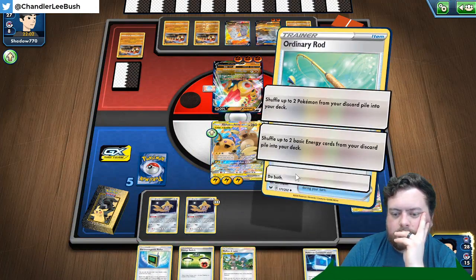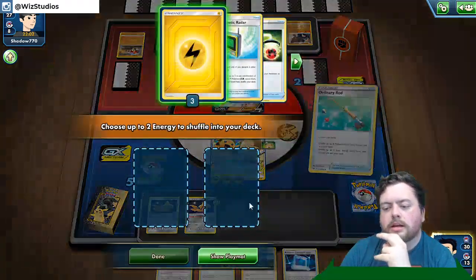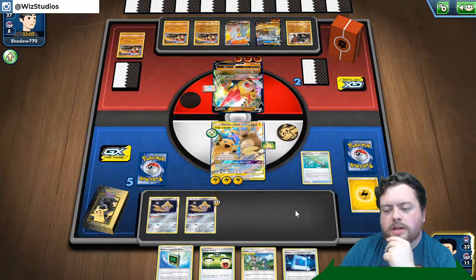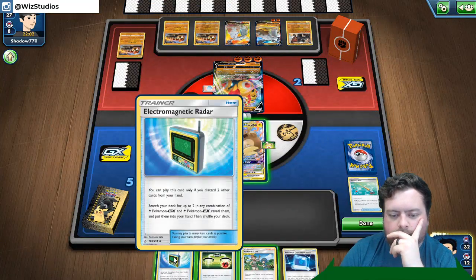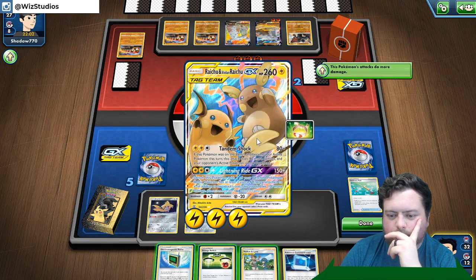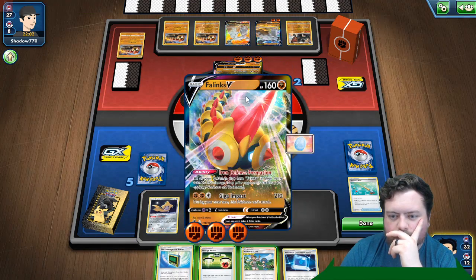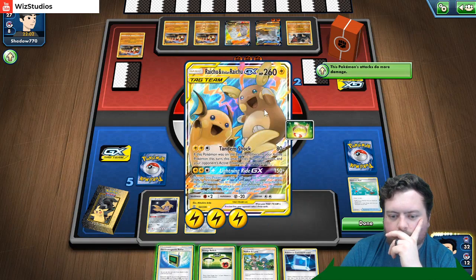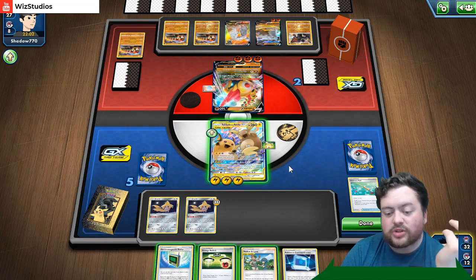Let's go ahead and do both. Let's take two of you and put you back in the deck. So maybe we'll get them. I don't think I care to do them. Switch this Pokemon with your bench Pokemon. If this Pokemon has at least two extra energy, it does more damage. If we do that, we do KO. We are weak to you, so you do 150 damage and kill us. So I think we actually have to GX.